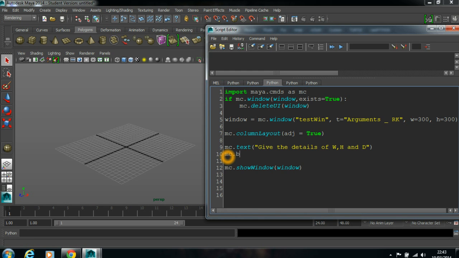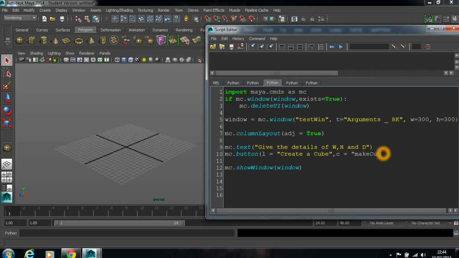Now here I'll create a button. mc.button, and that button label is create a cube. Okay, and what's the cube? I'll create a command, and that command is makeCube.